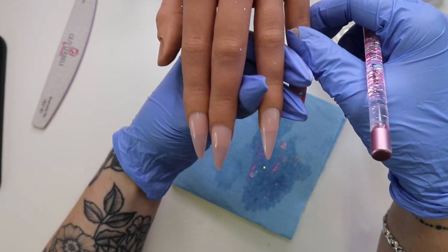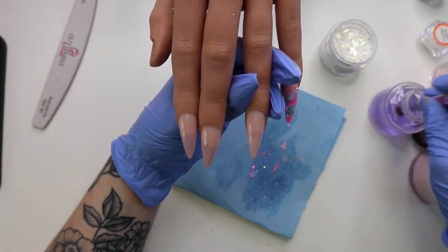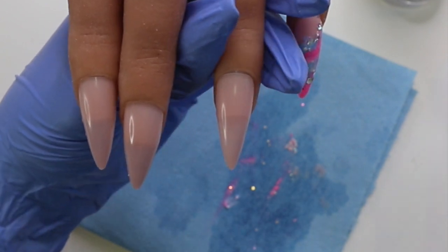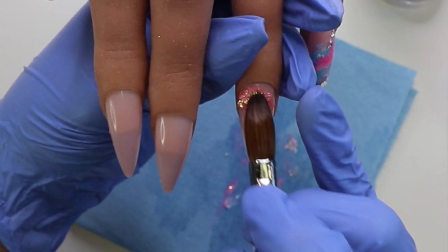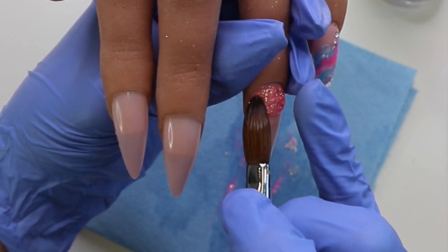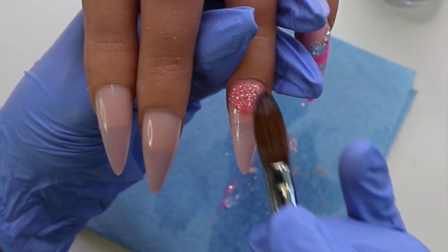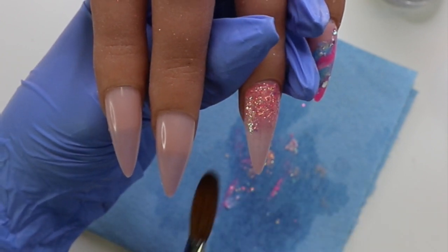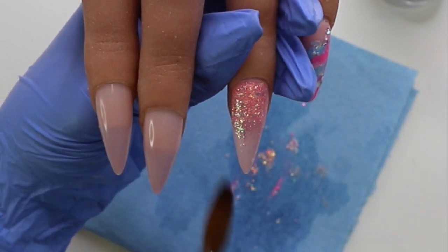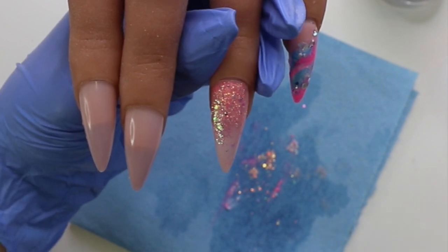Let's go into our next nail, which I am going to do kind of similar, except none of my cover pink at the bottom. Instead, I'm using my pink crush. And that is what I'm going to start with. These crushes, oh, I could never pick a favorite. They are all my favorite. Oh yeah, that's amazing. So believe it or not, I haven't really decided yet what I want to do with this nail, but I think I just did.